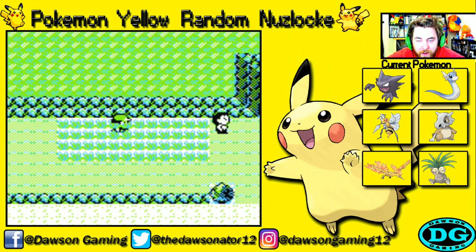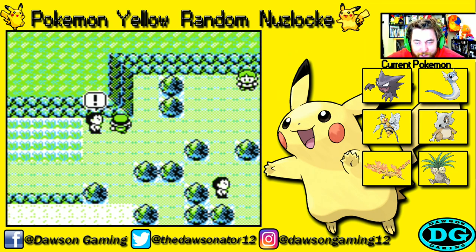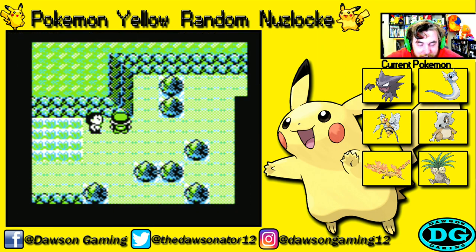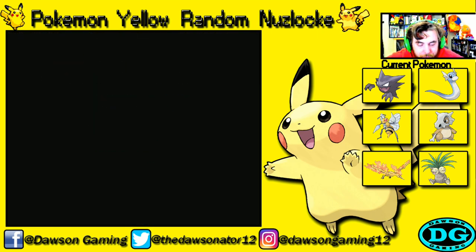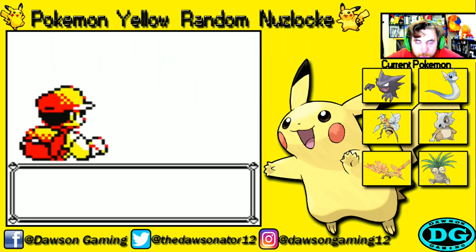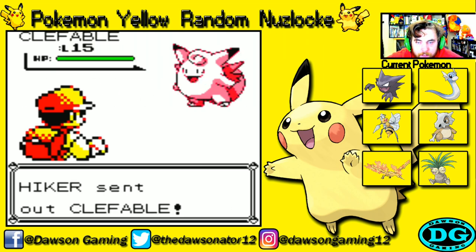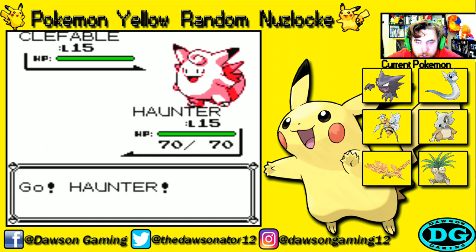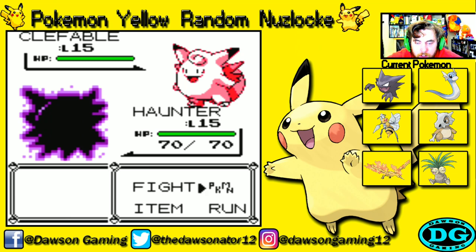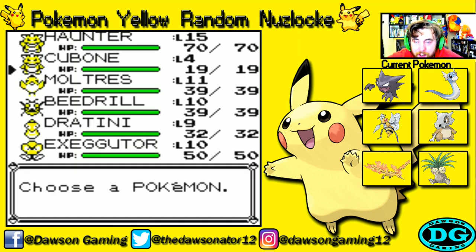So bummed. I missed my Electrode. No. Alright, Mr. Hiker, please go easy on me. Great, you have a Clefable. Of course you do. Let's just switch him out then, eh? Oh god, who's gonna die next? Moltres?